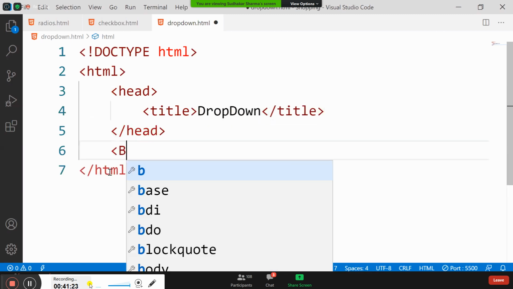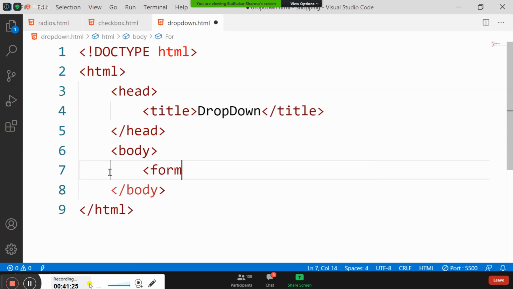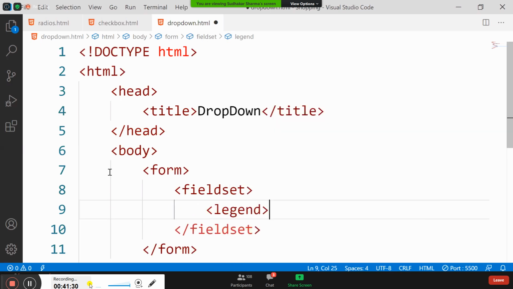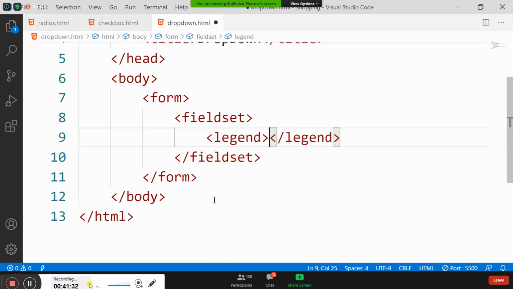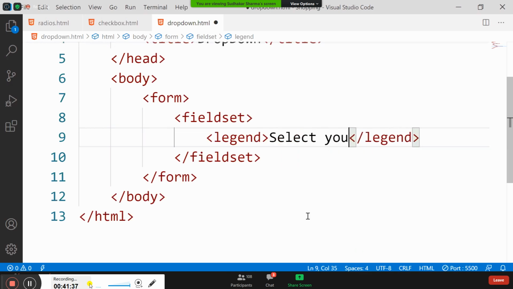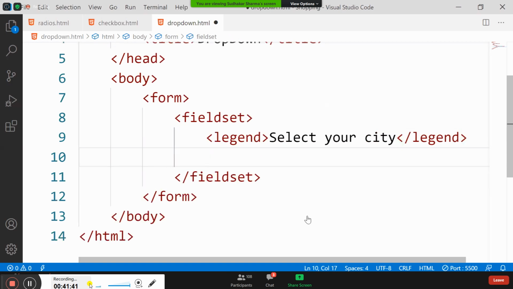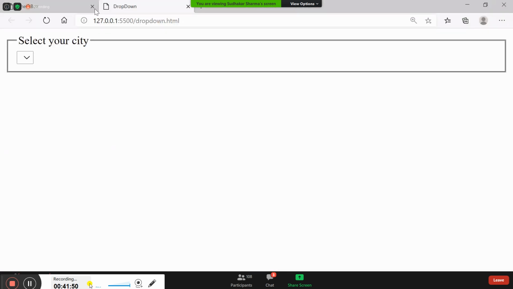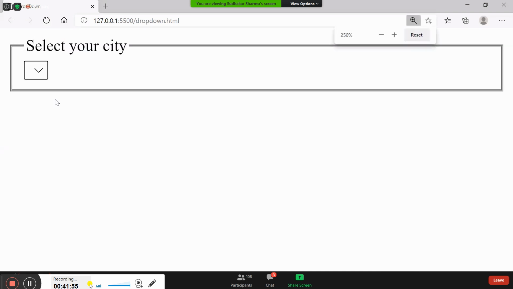And in the body, a form, and here a fieldset with legend. I'm giving 'Select your city'. And below this, I will use a select. When I open this select, you can see it gives a simple drop down, but it is empty. Nothing is inside it.